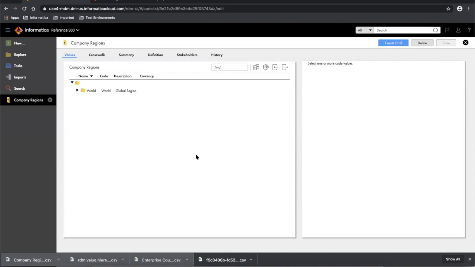Okay. Data can also be imported. When we talked about crosswalks, I mentioned that data can also be imported in crosswalks. The format of the import for crosswalks is from ID and to ID of the two items in the crosswalk. And with this, I would like to finish the topic for import and export, and I would like to go to the REST APIs.